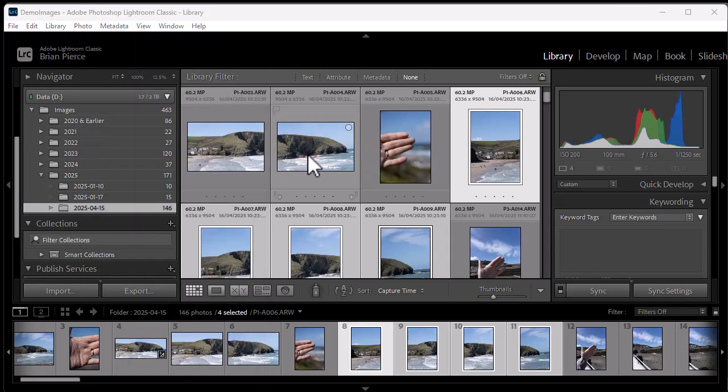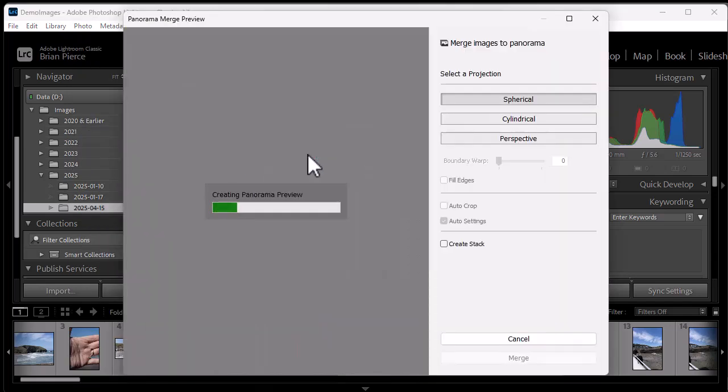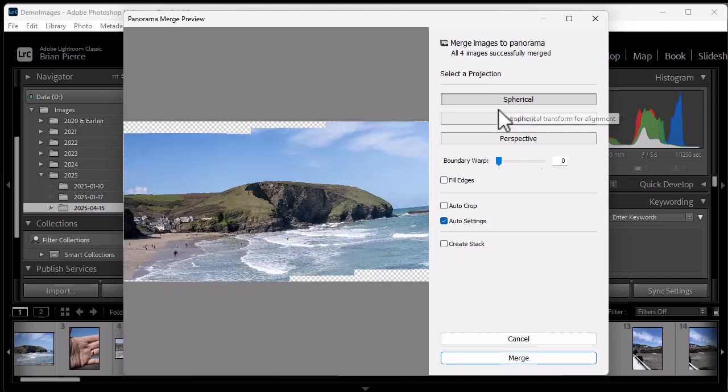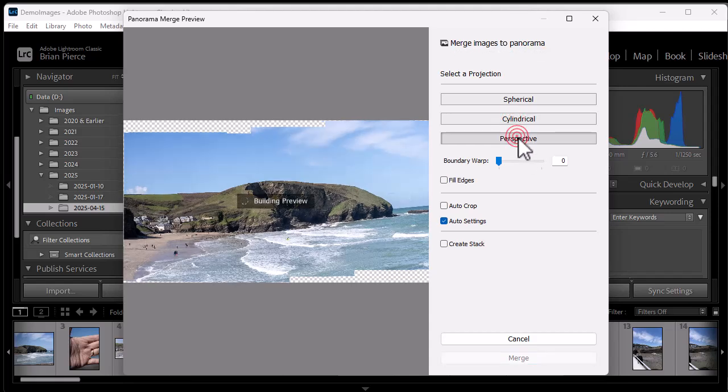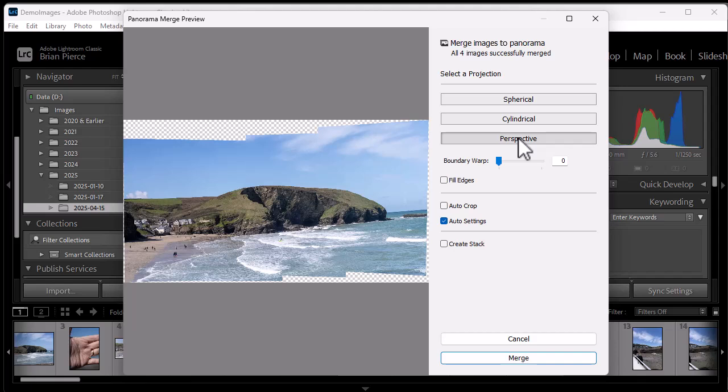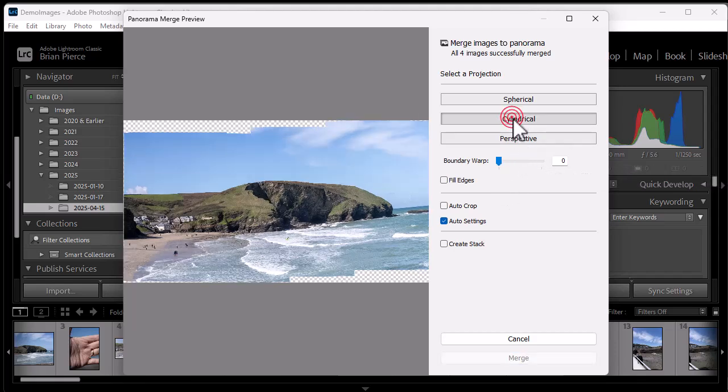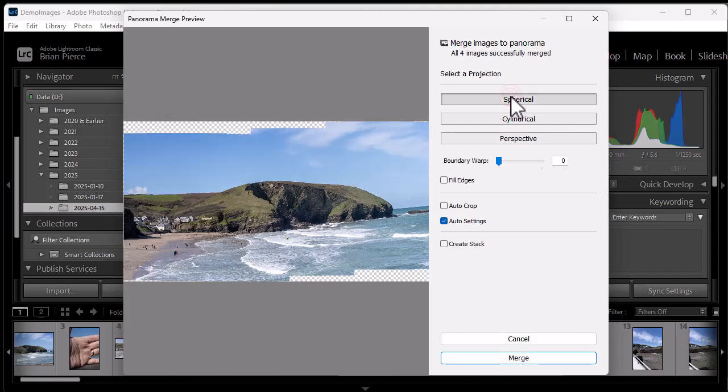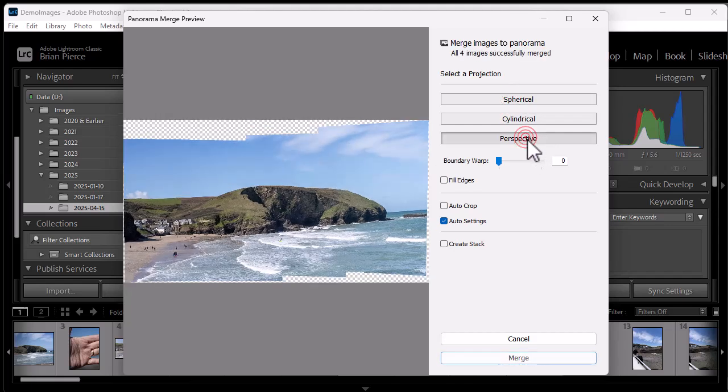Now that will bring up a little dialog box which asks me a few simple questions. I can select a projection, so spherical, cylindrical or perspective, and that alters the way the images look to a certain degree. You simply choose the one that you think looks the best. I quite like the look of the perspective one.